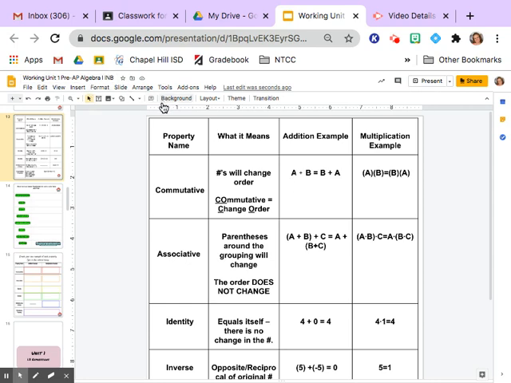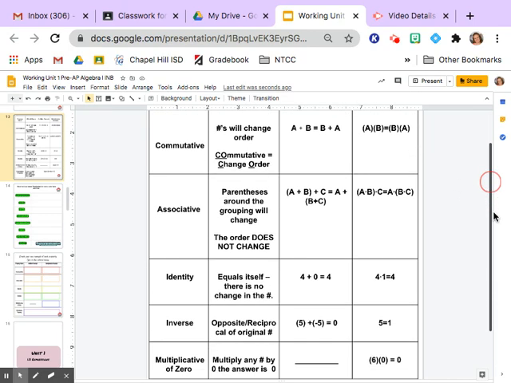Right here, the fill color. You have to have this selected in order to do the fill color. It's right next to the pen border or something like that, border color. So the commutative property is just changing order. If it's an addition commutative property, then it's changing the order of the addition. If it's a multiplication, then it's changing the order of the multiplication.